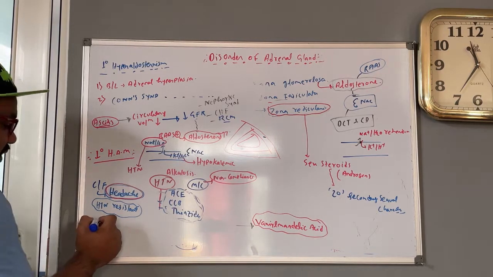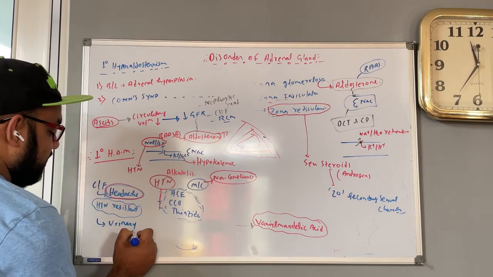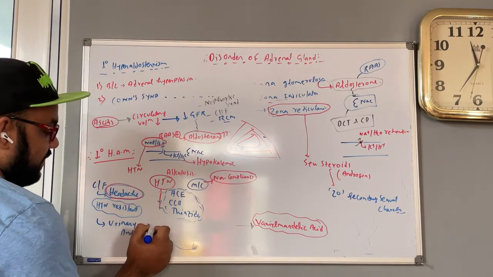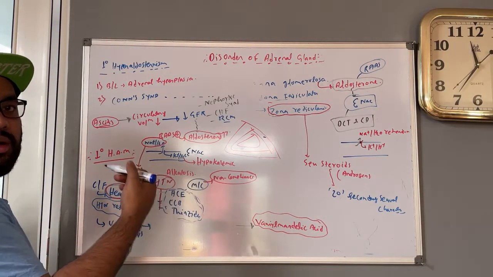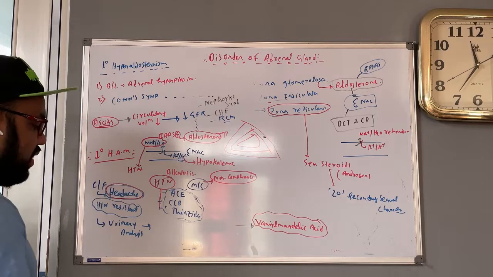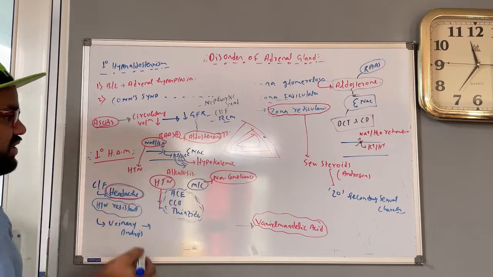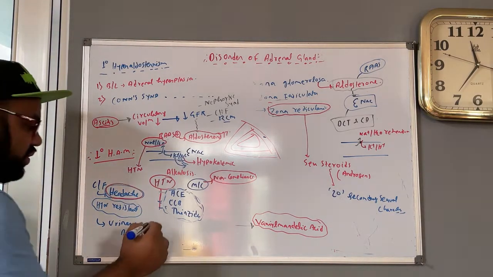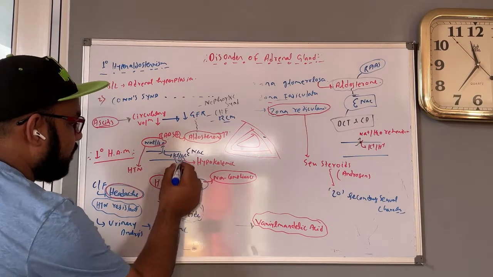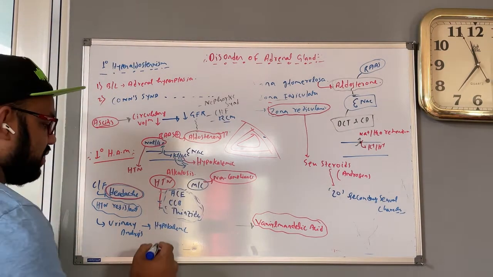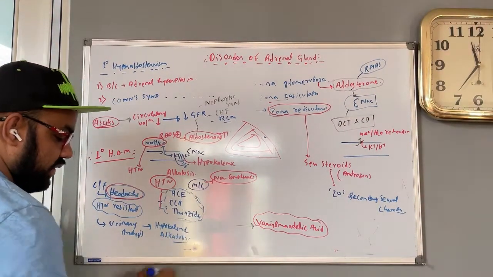Another thing, if we do the urinary analysis, in these cases I have already explained that whenever aldosterone is acting more, we will get the excretion of more potassium and hydrogen ion, or rather we can say the proton. So the proton is going, the potassium is going. Whenever the potassium is going, that will lead to what? Hypokalemia. So we will get hypokalemic, and the proton is going, that will lead to what? Alkalosis. So ultimately we will get hypokalemic alkalosis. Okay.